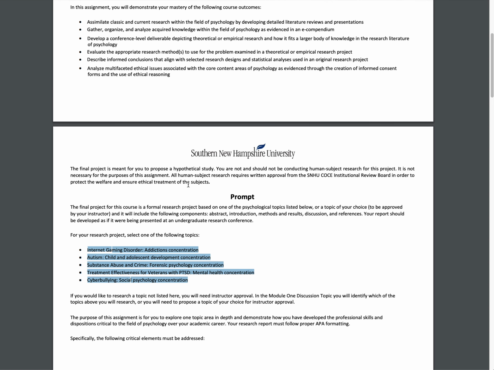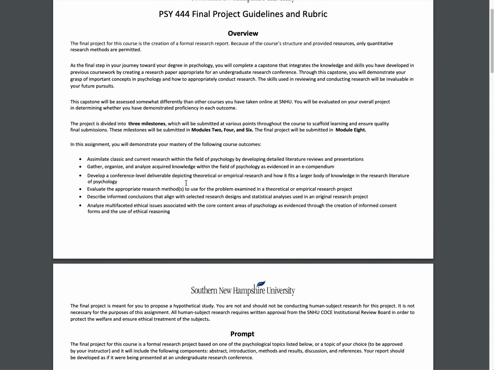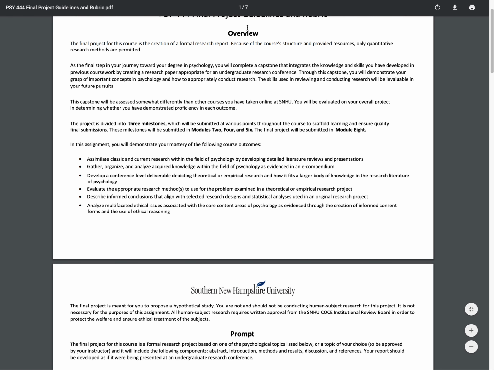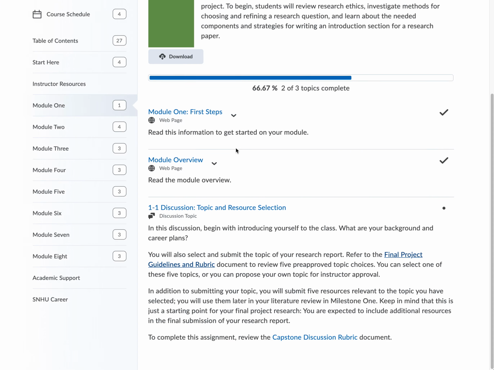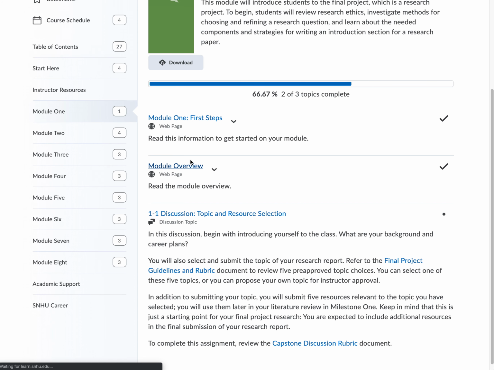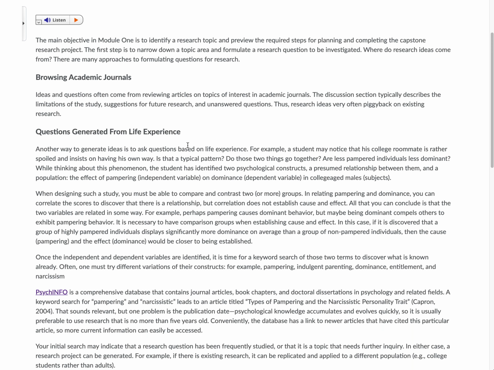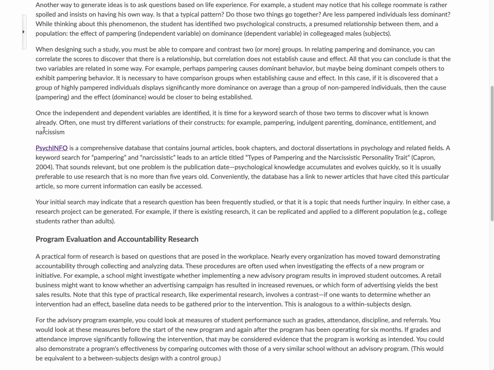So in the end, you will have 10 articles in total, but this week you guys are choosing 5 articles. And I want to just show you that there's a specific way that you're doing this. So the articles have to be from peer-reviewed journals.